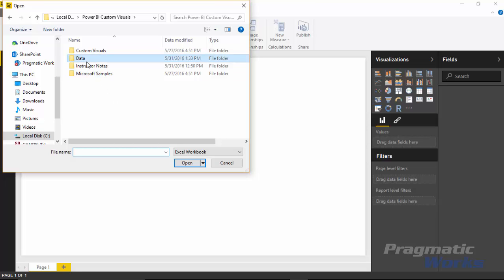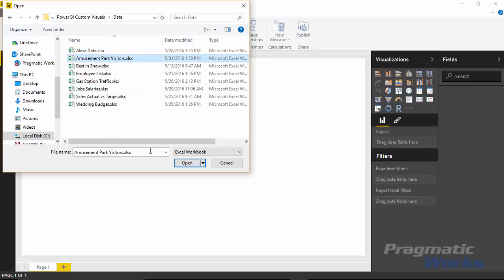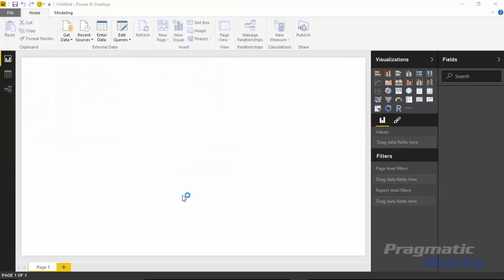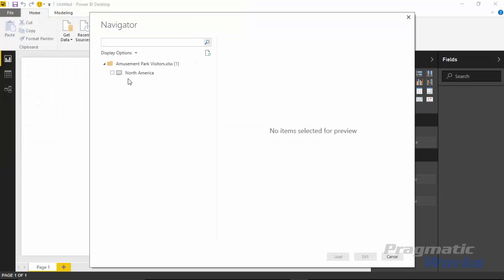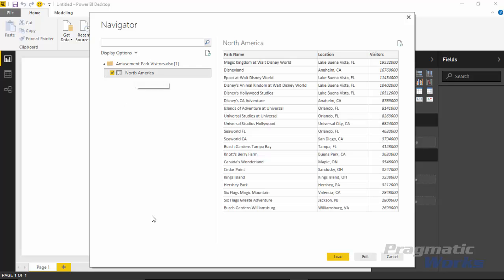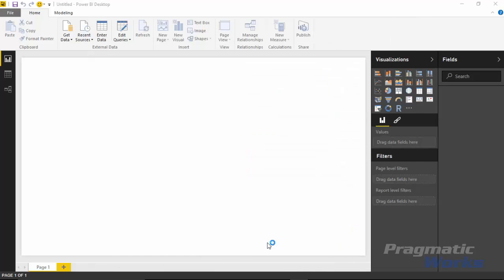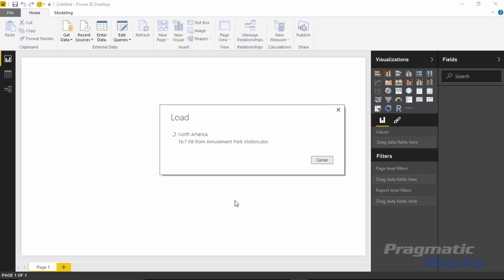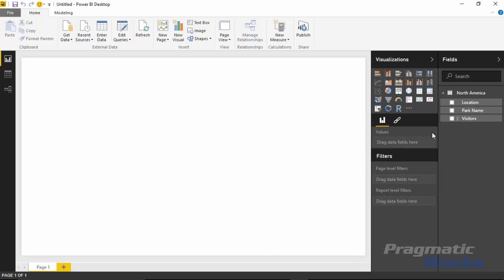And so I'm going to pull in from the data section here. I have an amusement park visitors file that I'm going to go ahead and select. And I will hit open to pull that in. All right, so it's going to import the amusement park visitor data in. This is going to be North America amusement park data. So I'll select North America here. And I don't need to make any additions or edits or transformations to the data, so I'm just going to select Load to go ahead and bring that into the data model. All right, that's going to load that set of data into the data model. You can see the data appear here on the right-hand side.